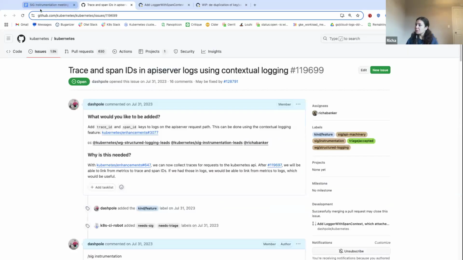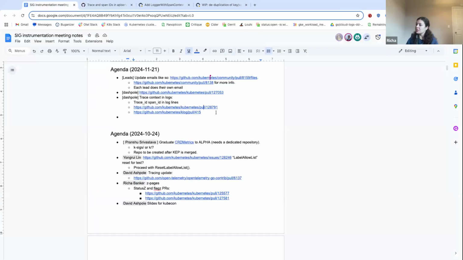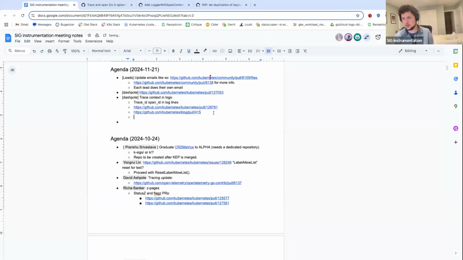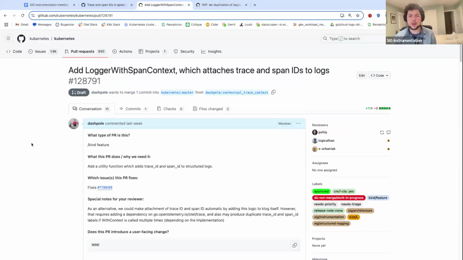Yeah. And from what I can remember from last time, wasn't this blocked on contextual logging getting GA for API server? It wasn't done everywhere in API server. Right. So all of this, we can still work on figuring out how it should work.